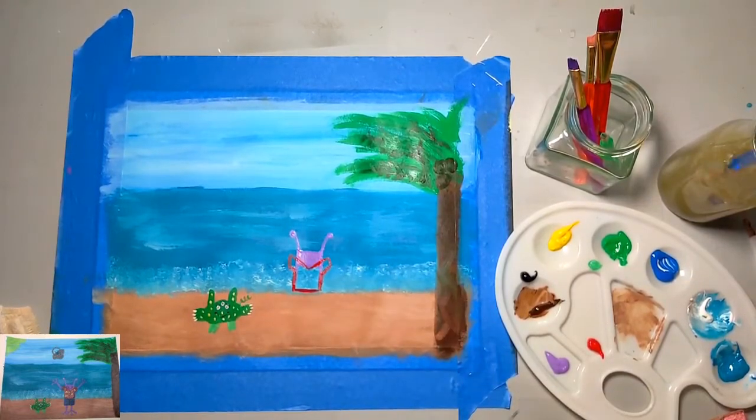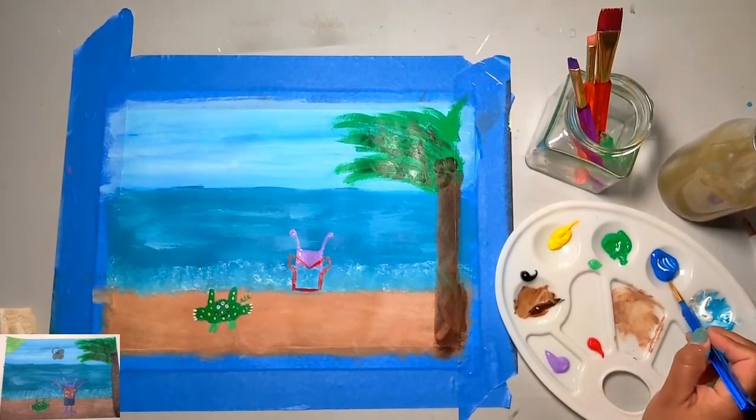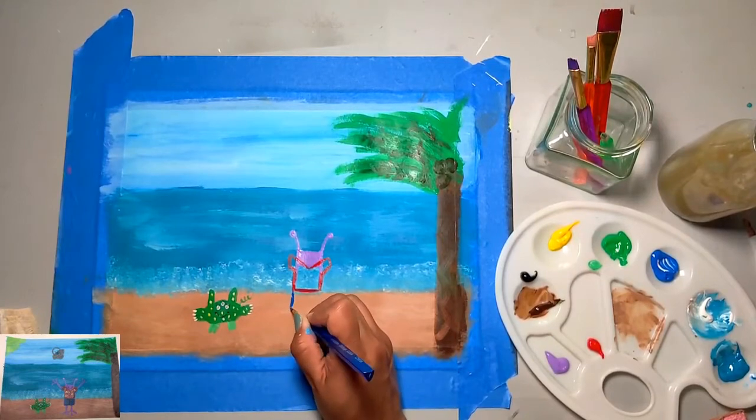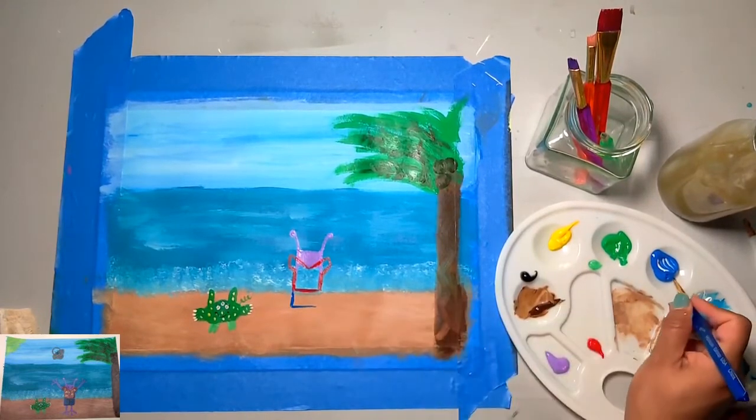So what I'm going to do is I'm going to dip, now that I have an outline, my shirt, I'm going to grab some blue, and some blue shorts.